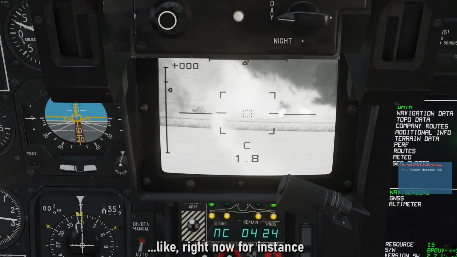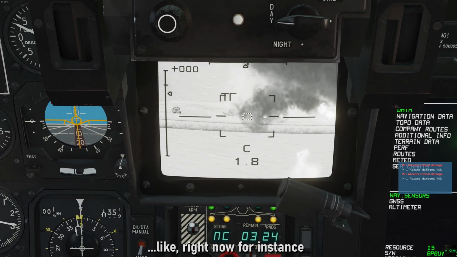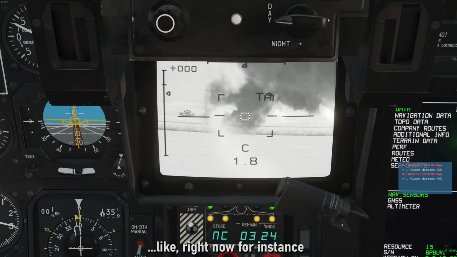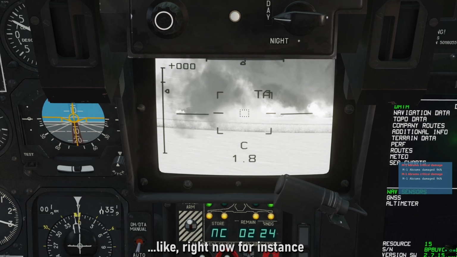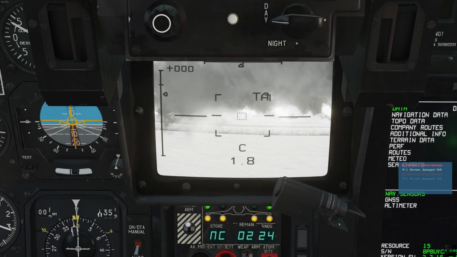Sometimes taking out the target in the front makes the rest just drive so close to that smoke, again blinding you, so maybe you need to go for the rear ones first. Either way, you'll need to assess the order on a case-by-case basis.